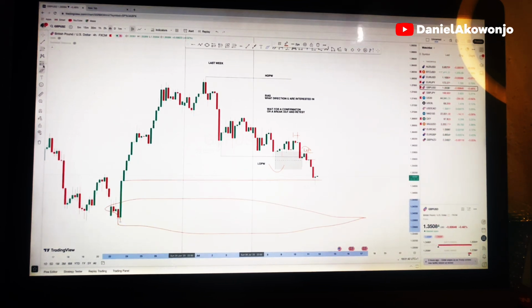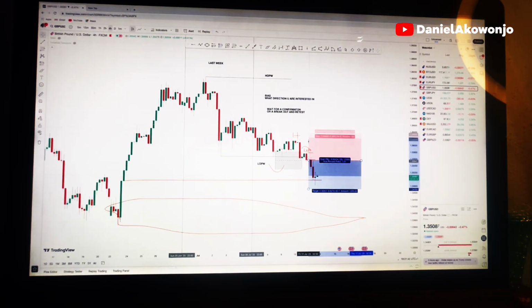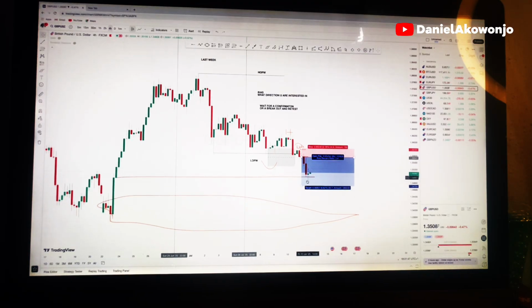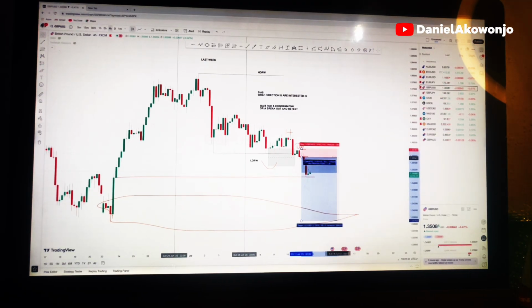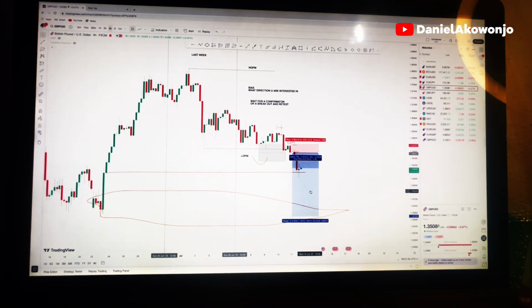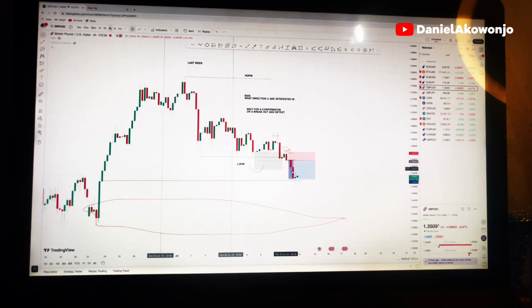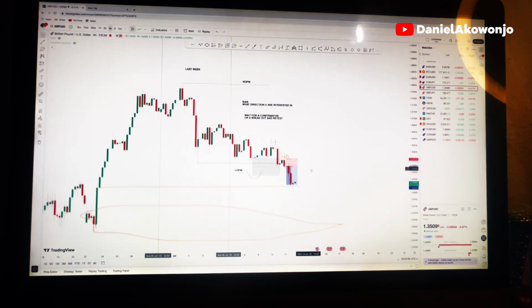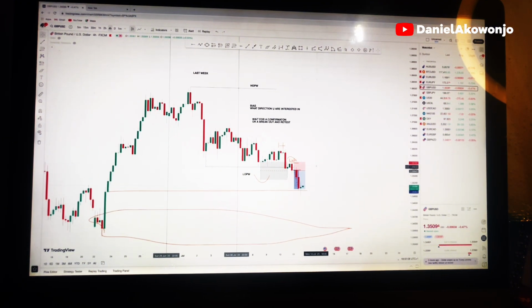Is it possible for price to get there? Very possible. Yes. If you sold here, get your stop loss slightly above this candlestick here, and then you target this exhaustion point. Or, do you understand? Or you could easily just go with 1:2 and then you are done. Now you've recovered the money you lost and you've also made more. And if this is the only two trades you took on GBP USD this week, it's good.